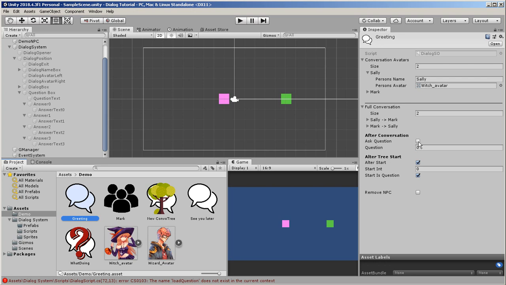You could modify this script to allow yourself to say, after the conversation is done, am I asking a question, am I exiting, or am I moving on to another conversation? So you can actually have a little bit more complex. This is simple, I just want to go to a question. What you can do is create an enum here that would ask moving to question, moving to conversation, or exiting. So right now, if ask question is turned off, I will just exit because I have nothing else to do.